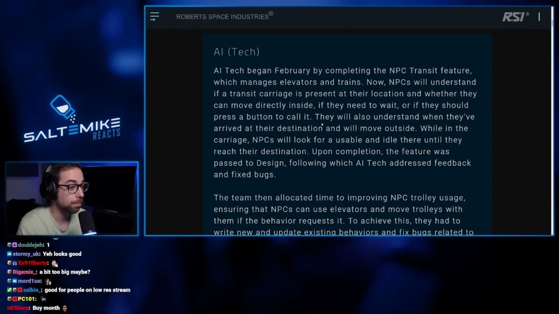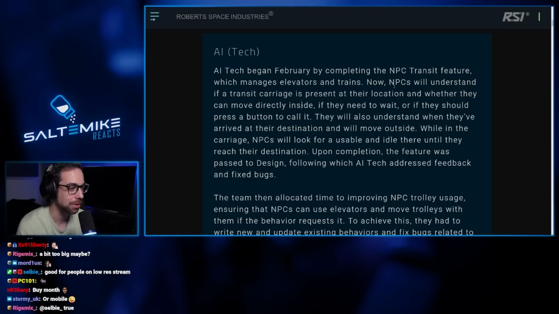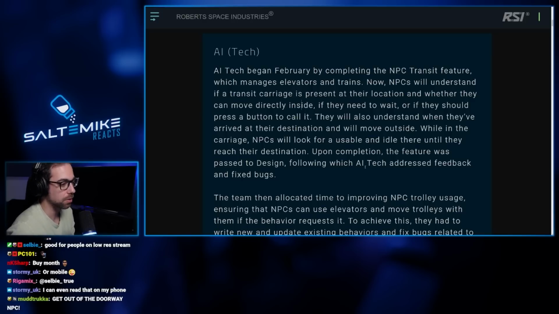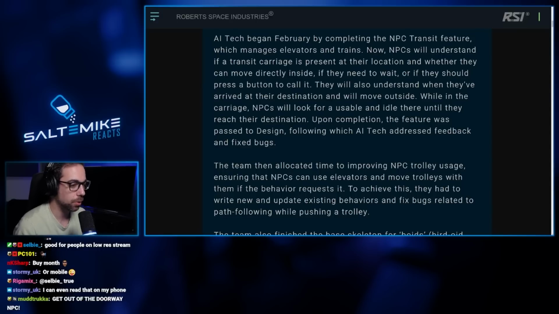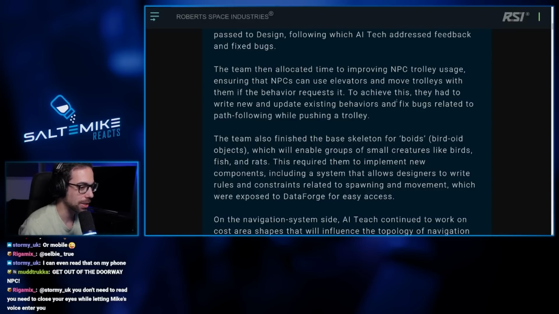They began February by completing the NPC transit feature, which manages elevators and trains. Well, we'll see how that's going. I think this is just related to NPCs understanding if a transit carriage is present and whether they can move directly inside, if they need to wait, or if they should press a button to call it. They will also understand when they've arrived at their destination and will move outside. While in the carriage, NPCs will look for a usable seat and idle there until they reach their destination. Upon completion, the feature was passed to design, following which AI tech addressed feedback and fixed bugs. The team fixed that kind of stuff for pushing trolleys and things.